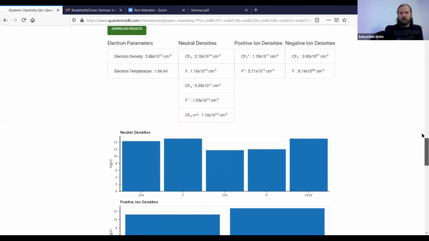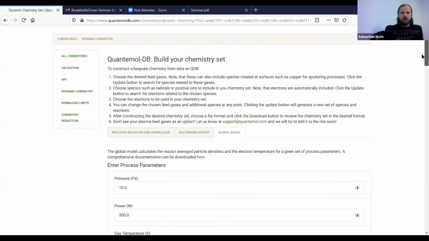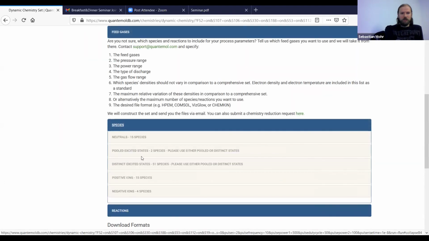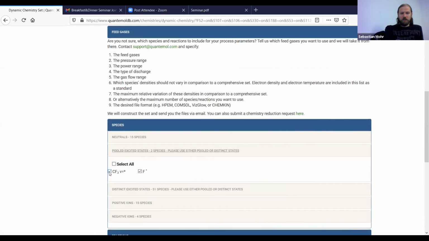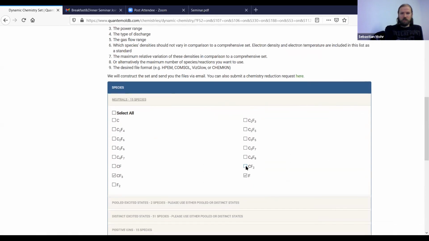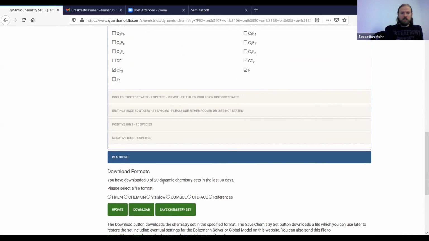So the density might be overestimated. So we can now go back and maybe, until we get more data on these states, it might be better to deselect them. However, on the other hand, we can now also go one dissociation step further and include CF2. Again, update.